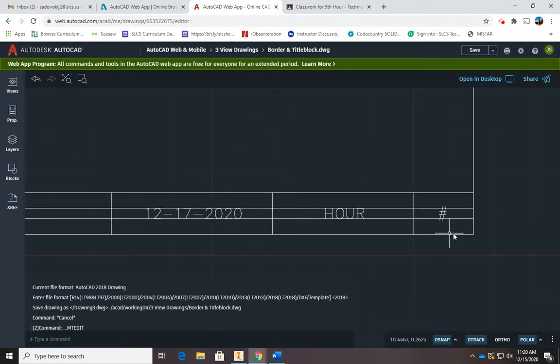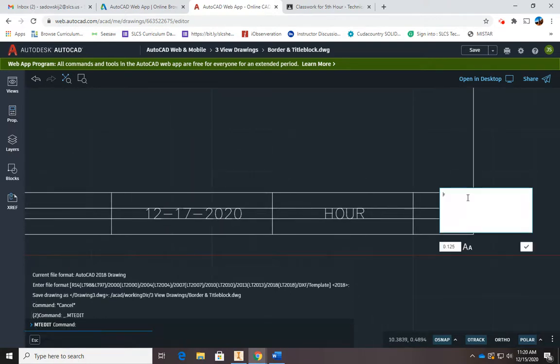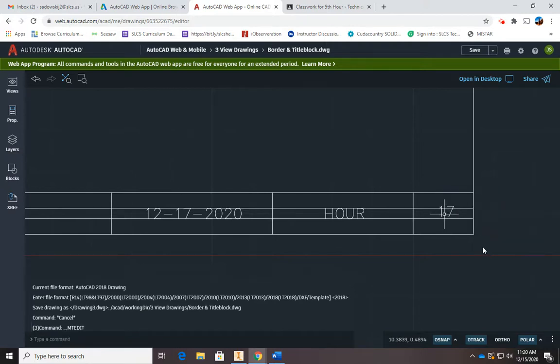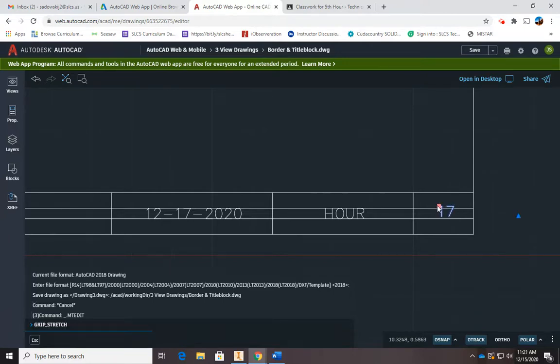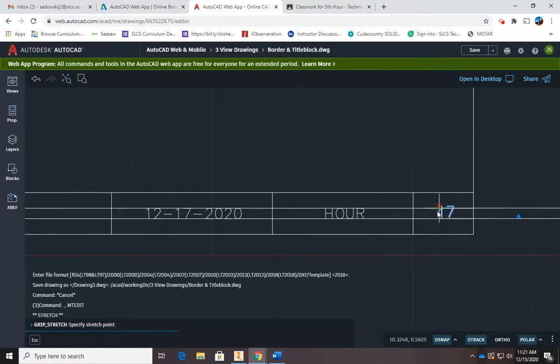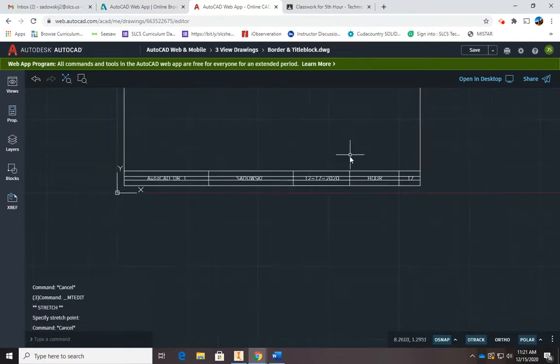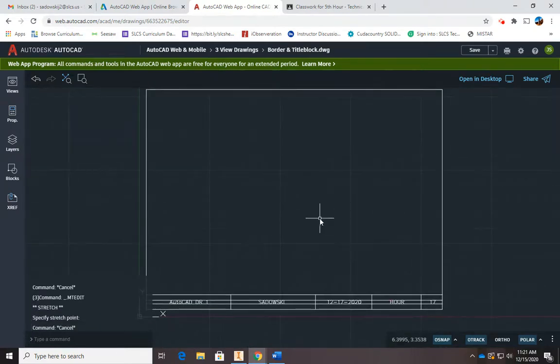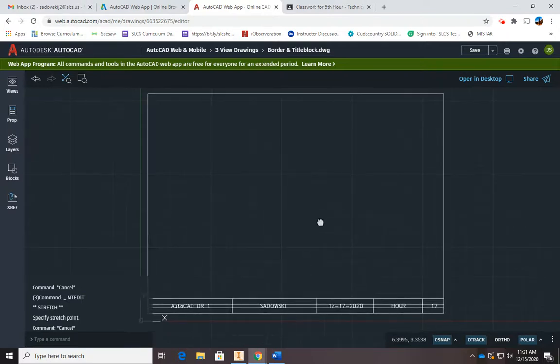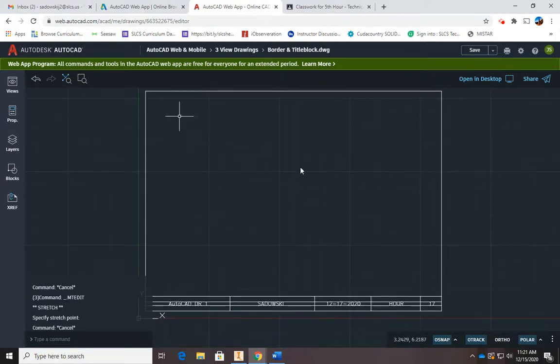When you get to a different number, hey, I'm on drawing 17 now. So 17, say okay, and that one we might have to move around a bit. But once you move it the one time, it should be right in this specific spot you want it. Just like that. So nice and easy. Border and title block. That is how that is done in the AutoCAD web app.